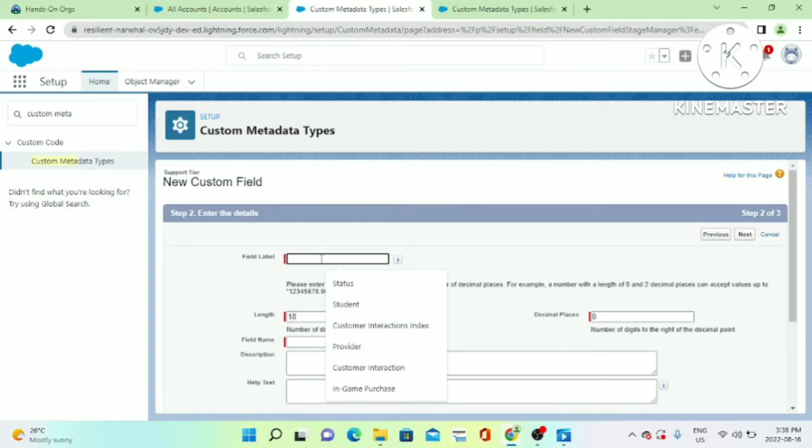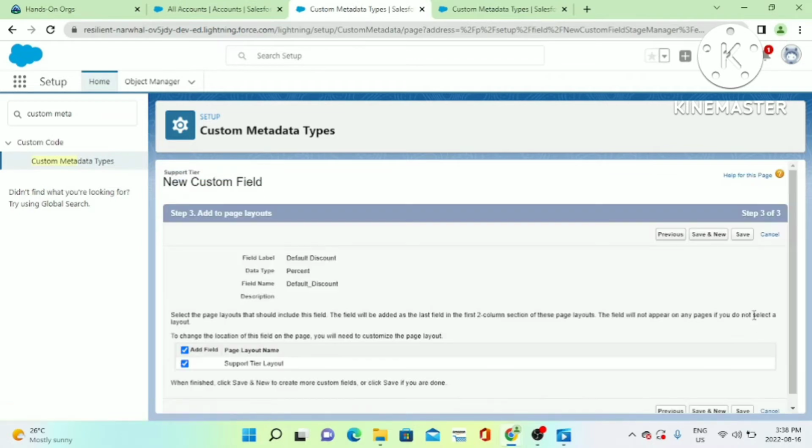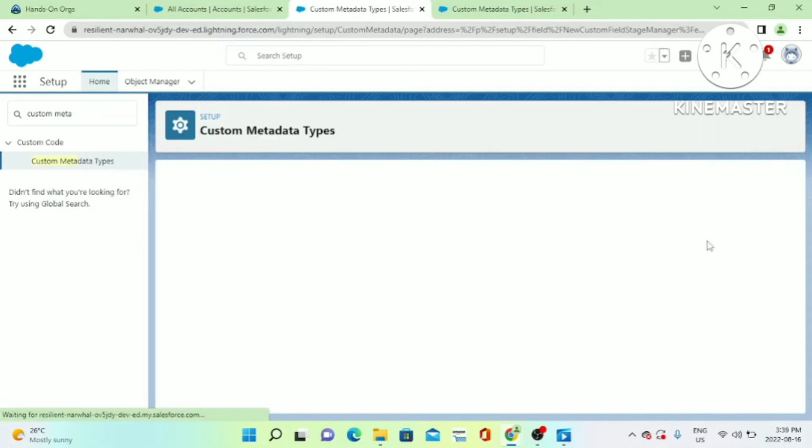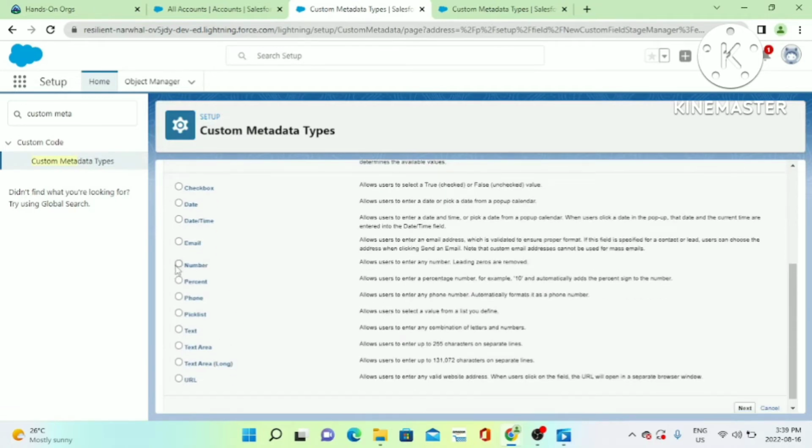Field label, I'm taking as Discount. And let the length be 2. Save and New. And next, a number.